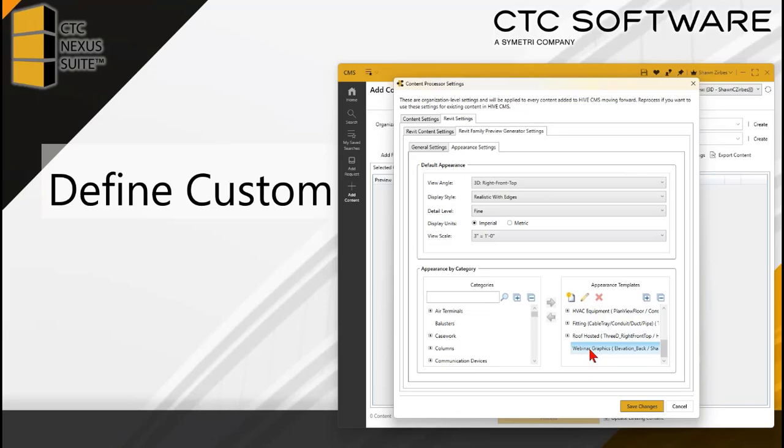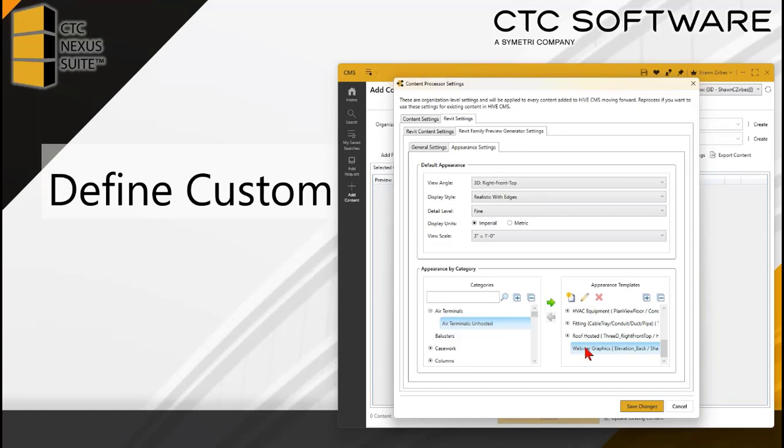Within the webinar graphics over here, let's just say I go to air terminals. And if I have something that's an air terminal that's completely unhosted, now this would probably be kind of silly to show as elevation back, but let's just say that's what I wanted. If I have an air terminal that is completely unhosted, it's just a model that I can place however I want. It's not face-based, it's not ceiling-based, it's not wall-based, it's just unhosted.